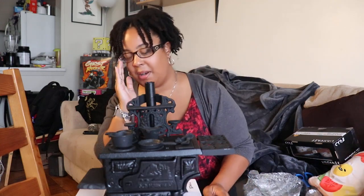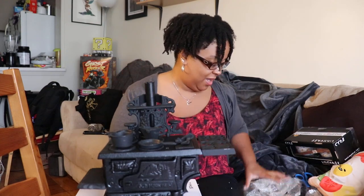And you put the little tea candles inside here. And I plan on cooking something with this. I guess we'll see what I end up cooking. But this is it. It's pretty cool, right?